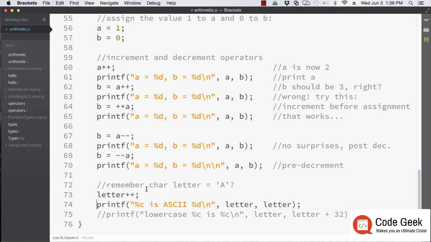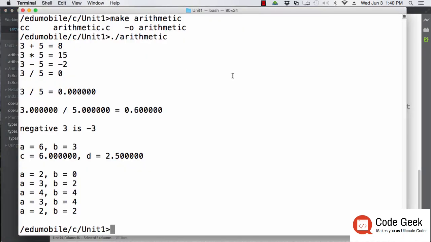But we're going to print it out both as a character with %c and as a number, as an integer with %d, passing it letter both times. So this kind of says, well, if I increment a capital A, I should get a capital B. That's what that kind of says, and that is indeed what it says.